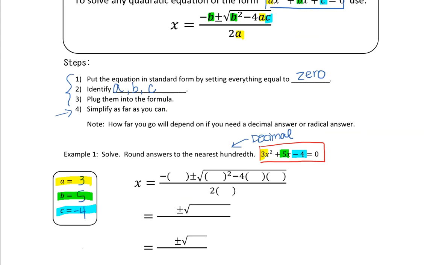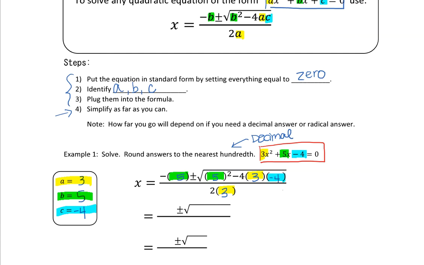Okay, so now we just have to plug those things in where they go. Remember, it's -b plus or minus the square root of b squared minus 4 times a times c, and then over 2a. So b goes in the first two spots, that's 5 in both places. A goes in two places, so a is 3, and it goes here and here. And then finally we have c, which only gets plugged in once, after the 4a under the radical, so 4ac. That'd be the -4.